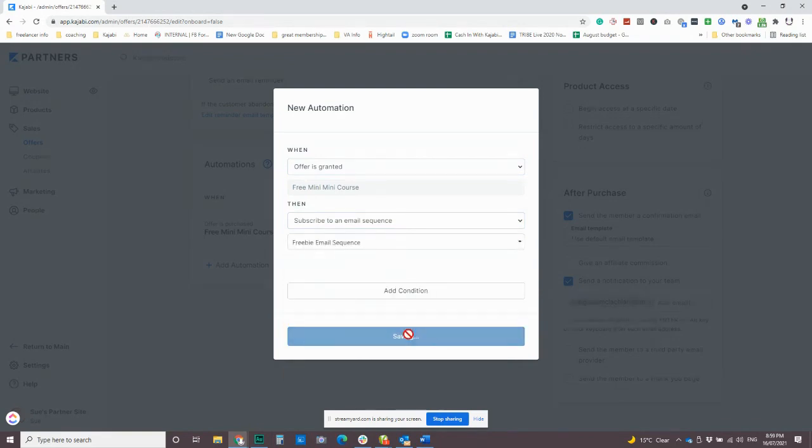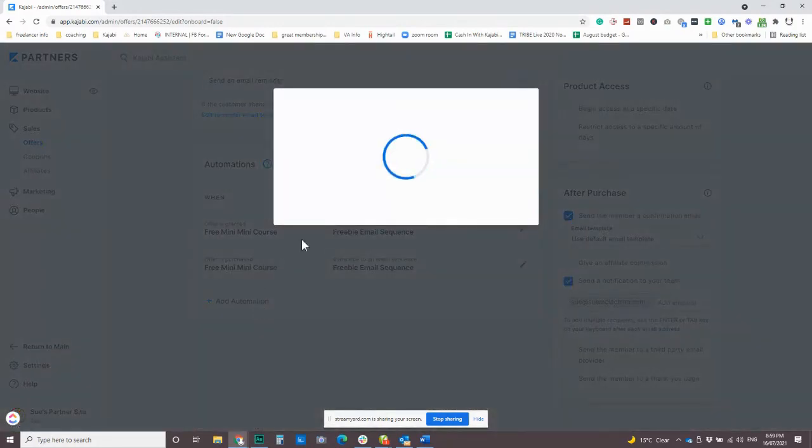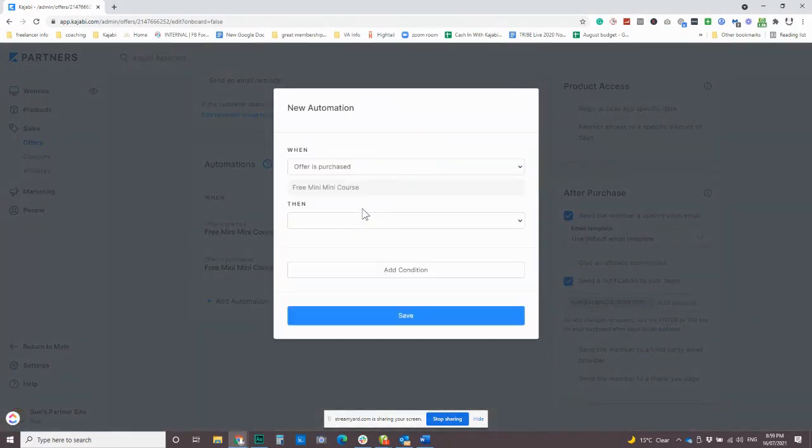Now, the other thing I would suggest, and this is optional, is to add a tag. I like to do it just to make it really clear and easy when you go into someone's record in the people area to see what they have signed up for, without having to dig around for it. So tagging is not necessary. There's other ways to segment. I just like to A, have the tags as a backup, and B, make it really clear, because it'll show all the tags that someone has straight away. Especially if they've signed up for multiple freebies, you'll be able to see that really quickly.